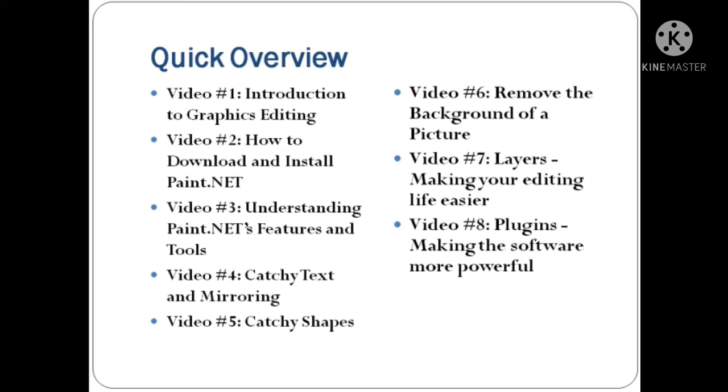Video number 8, we're going to talk about plugins. Paint.net has plugins that can make your software more powerful if you choose to do so. You don't have to, but this is an option that you can take if you choose to do so. Video number 9, we're going to talk about banners and headers. How to make professional looking banners. How to make professional looking headers that you can add to your website. Banners that you can add to your website or you can use to market your products and this and that.